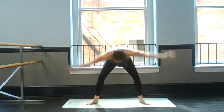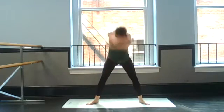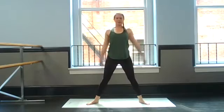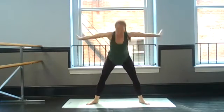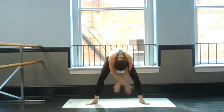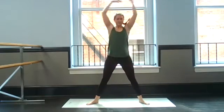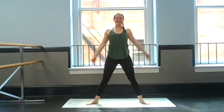And you're going to go down and open up. Yes? Down and open up. So really working through our spine. So really round over. Round over. Oh, open up that chest. Good. Round. Open up. Round. Open up. Maybe take one of those nice big breaths as you open up.